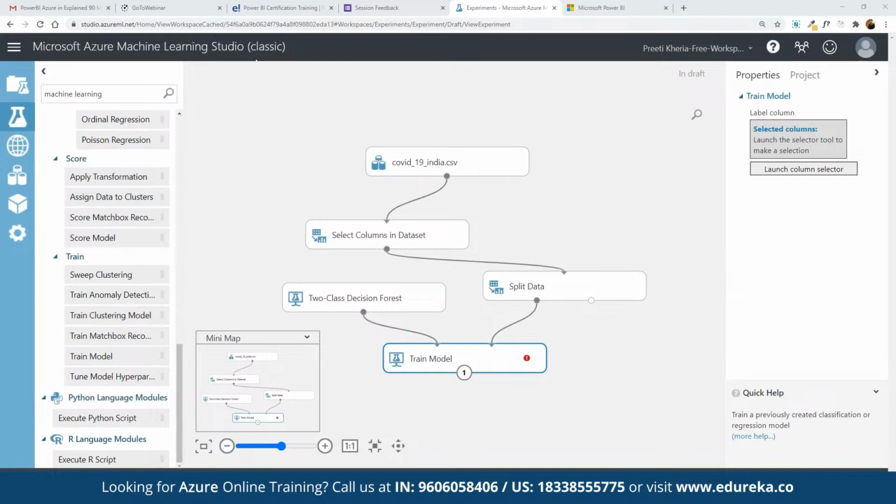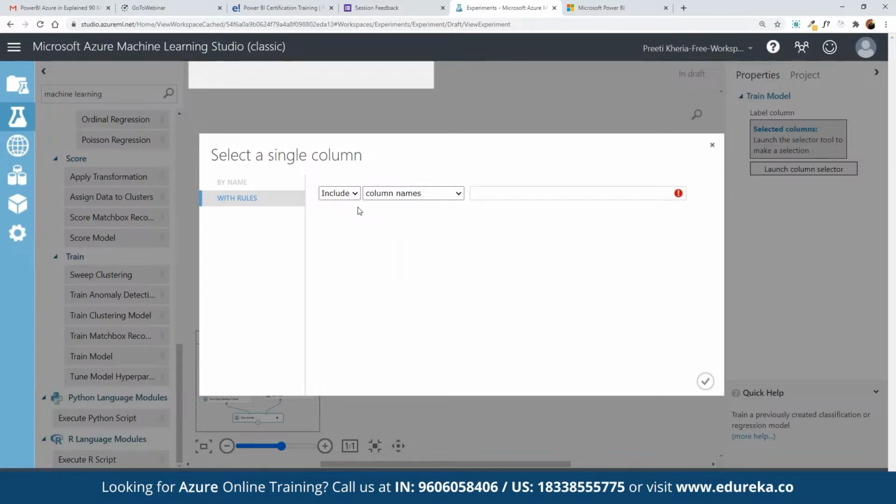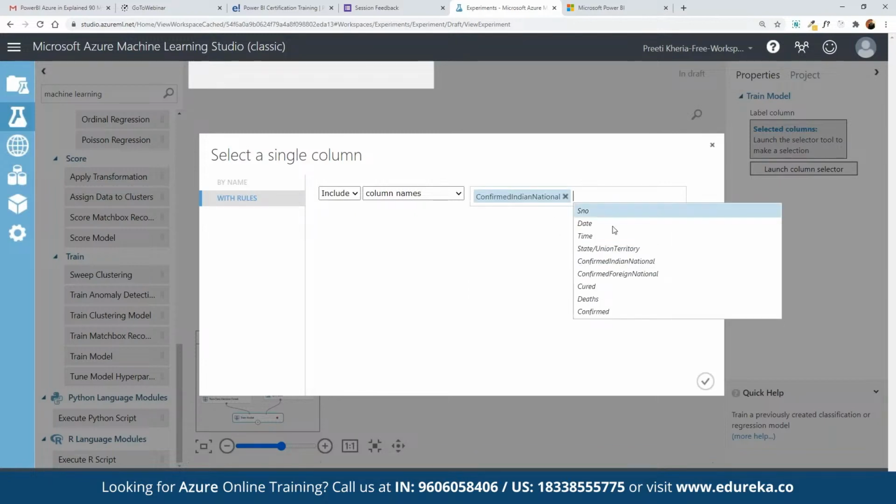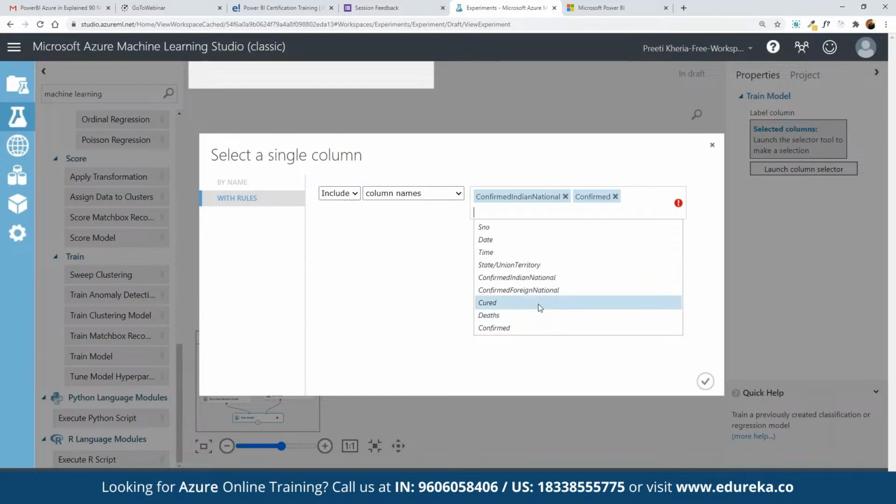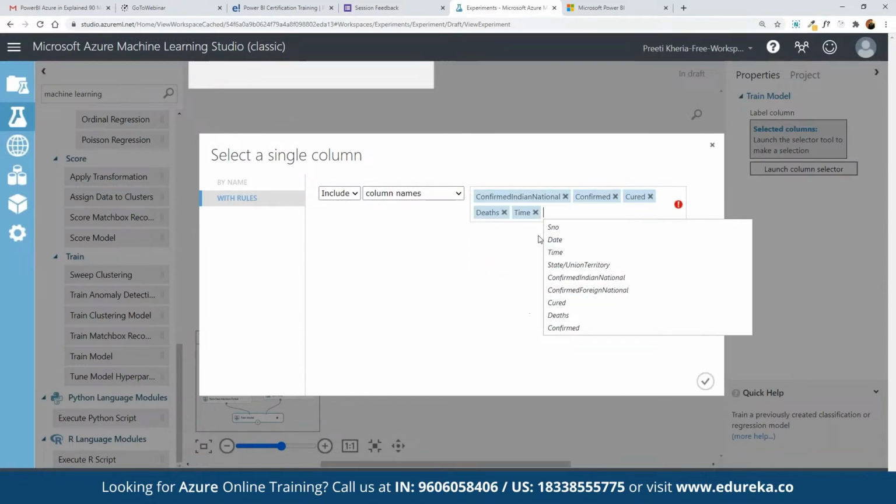Once we have connected the two class decision forest with the training model, for the training model we can launch the column selector to choose which column we want to use. Here we have rules, and we have defined the column names. Let's suppose we search for confirmed national, the number of patients cured, deaths, and the time frame as well.